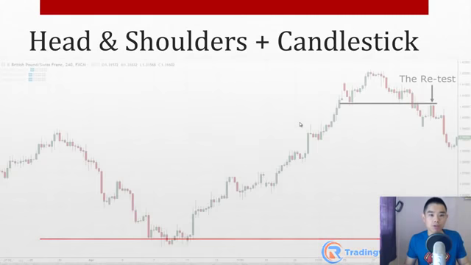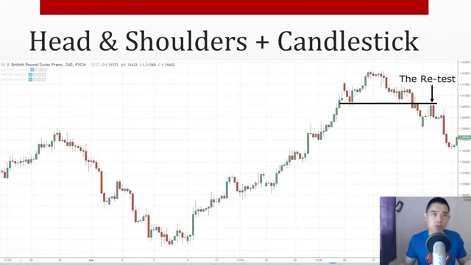What else? Head and shoulders, right? Let's talk about chart patterns. So you know that head and shoulders is telling you that there is weakness in the market. You can see the market over here heads up higher, retraces, breaks out, retraces, tries to hit higher, could even retest this high and then collapse lower, breaking down below this neckline. Then the market collapses lower, retests this level, which is actually a previous support or neckline, now acting as resistance. So now, how do we know that this level is going to hold?